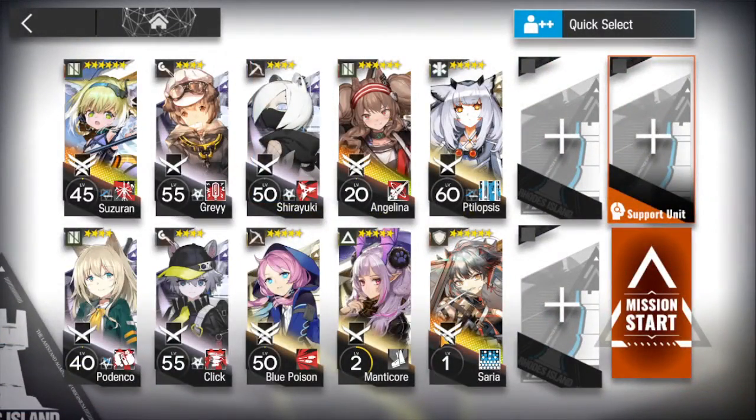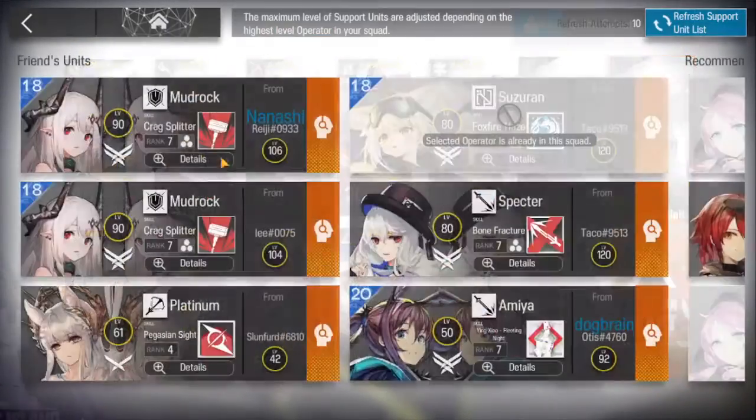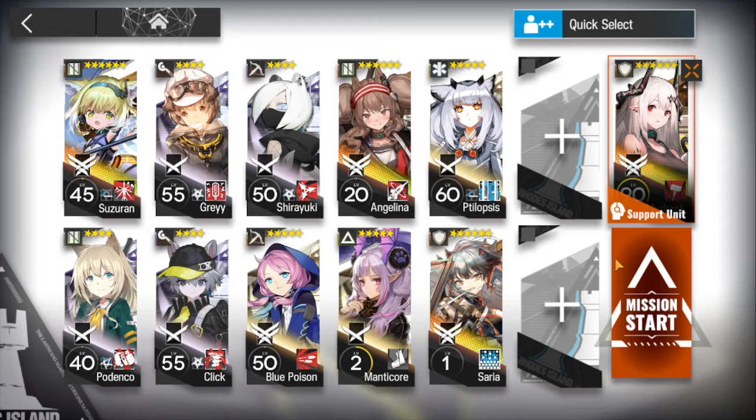But I'm actually not using Saria for that purpose. Instead, I'd prefer to borrow one of my friend's Mudrocks. Start adding people to your friends list, fill out that support list.